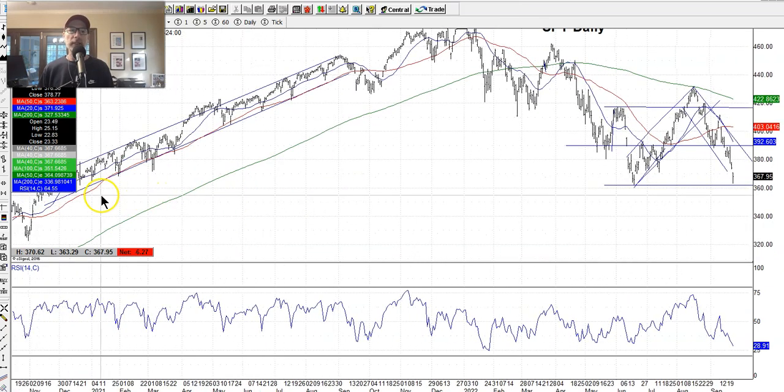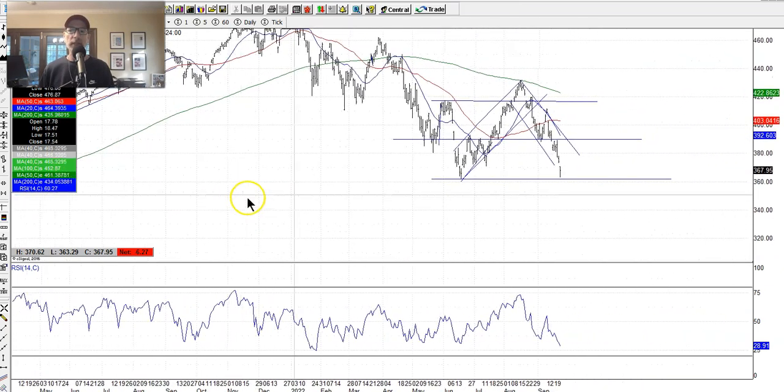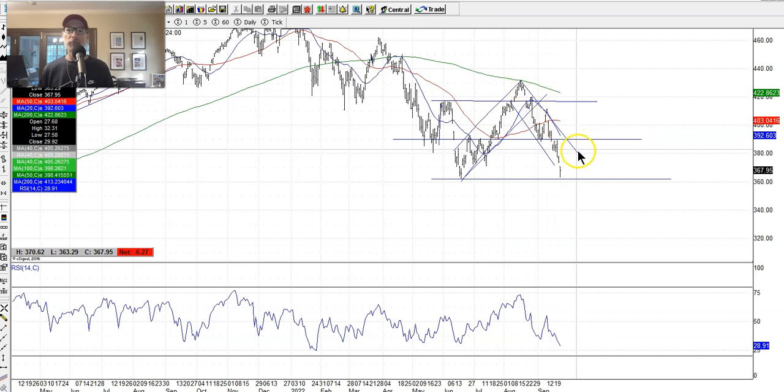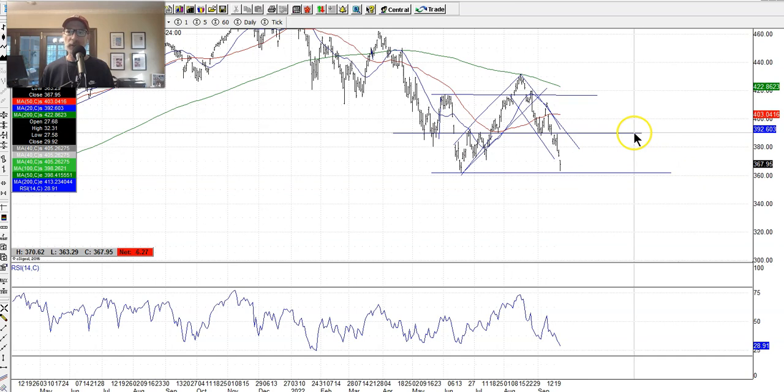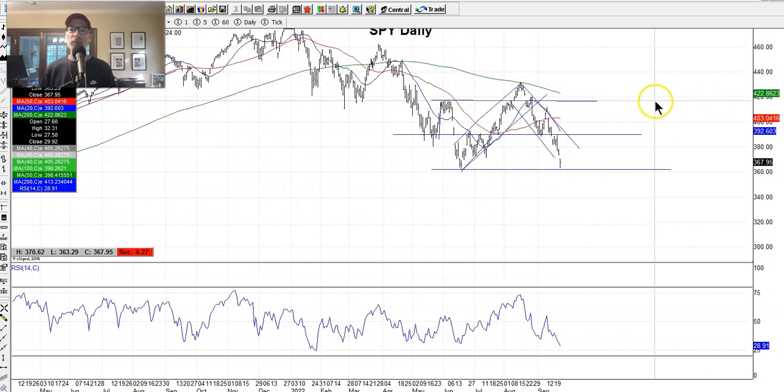You always look back in history to see where the next support area could be. If it bounces, which is what I would like to see, we want to see it head back up towards this top edge of this channel right here. So this downtrending blue line, which is part of this channel, we want to see the market move back up to get to the downtrending line and probably come across this line here, which is maybe 390 or so on the SPY. So if the market jumps back up, it'll probably connect somewhere in here. And then maybe it'll drop back down again, or maybe it'll power through. Don't know yet, but that's what we do. We watch the price action.